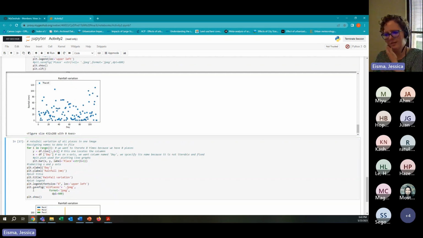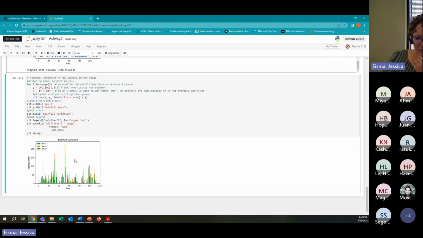But instead of doing it that way, you can make a subset of your data frame and then plot all the rows, all the columns again, and it would achieve the same thing. I was just trying to cut down the data plotted to make it a little bit easier to see.